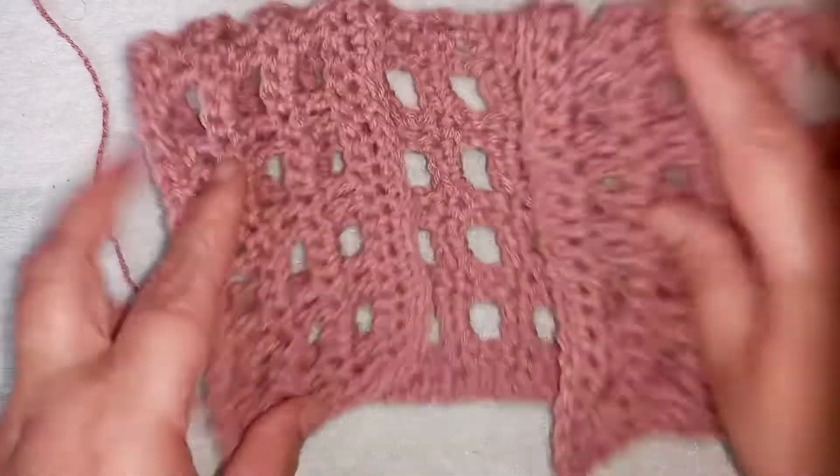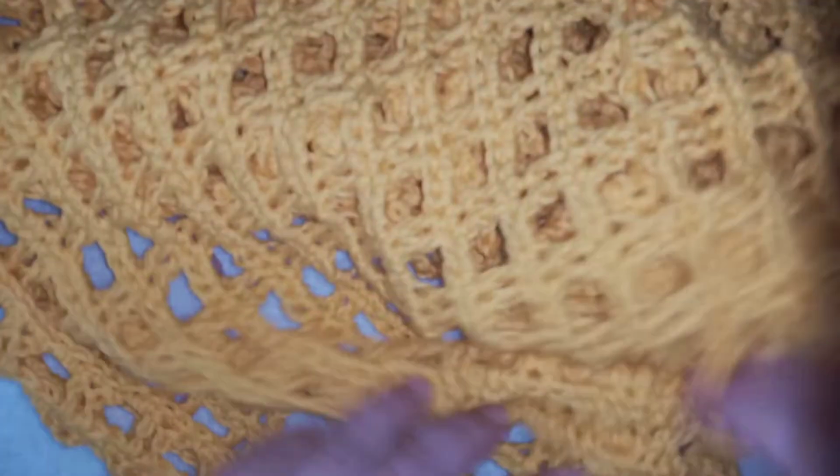But for now, this is my XXXL cardigan in a gorgeous gold yellow, and I cannot wait to wear it.